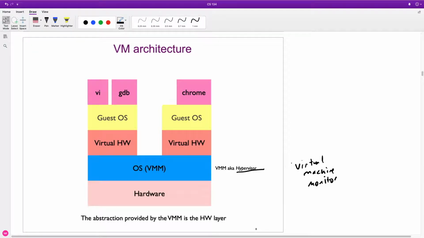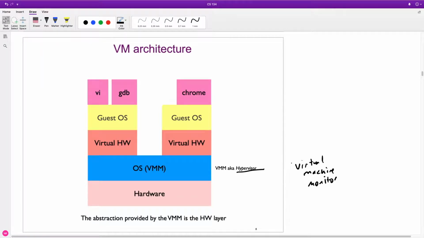And it then provides the illusion of virtual hardware. So it's going to provide virtual hardware for one guest OS and also virtual hardware for another guest OS. And then on top of that OS, the OS is unaware that it's running this way. And these applications are, of course, unaware that they're running not on the operating system they see them on, but on something.